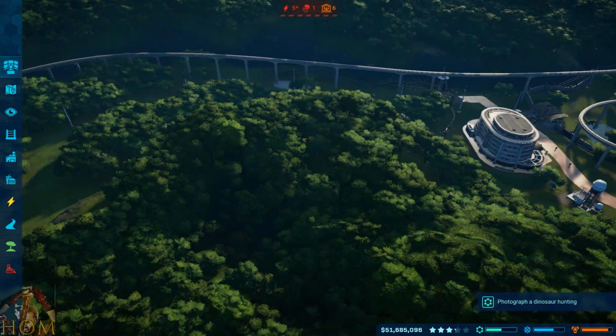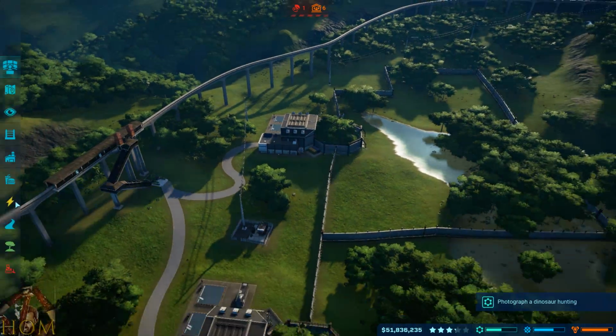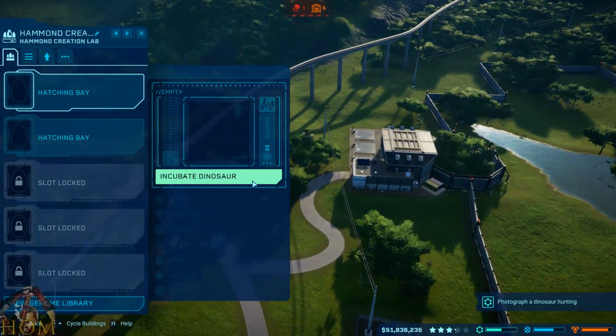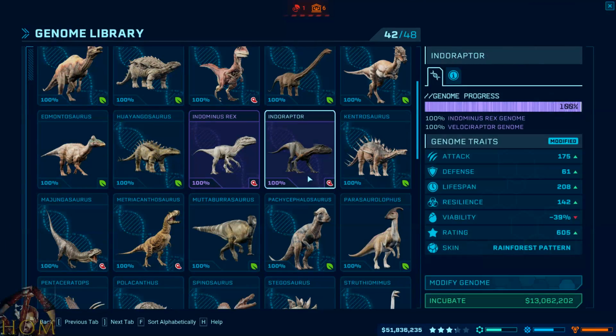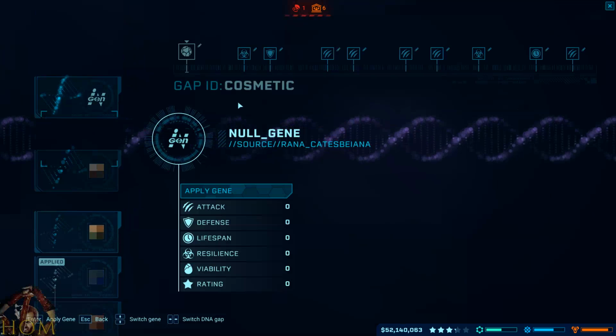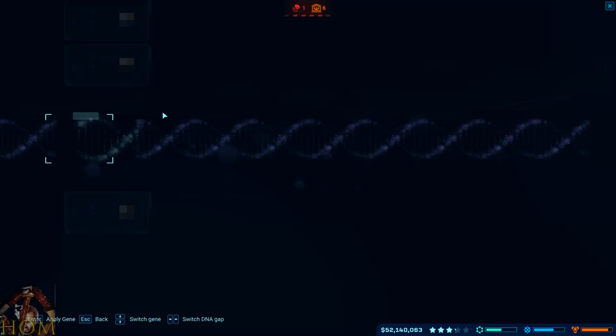We're also going to maybe showcase some big fights, like Indoraptor against the, I don't know, Indoraptor against the Indominus Rex. I'm curious, this is the one I now have. Seems the attack is almost the same, but the resilience of the Indoraptor seems to be better. I'm going to try and make the Indoraptor just a little bit better so it can hopefully win against Indominus, or make the Indominus a bit worse, I could say.